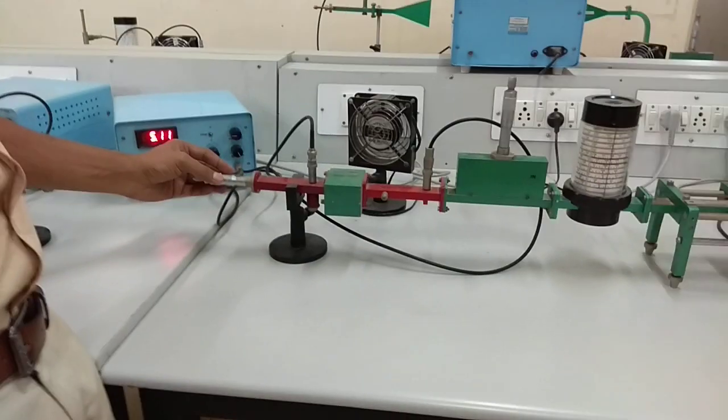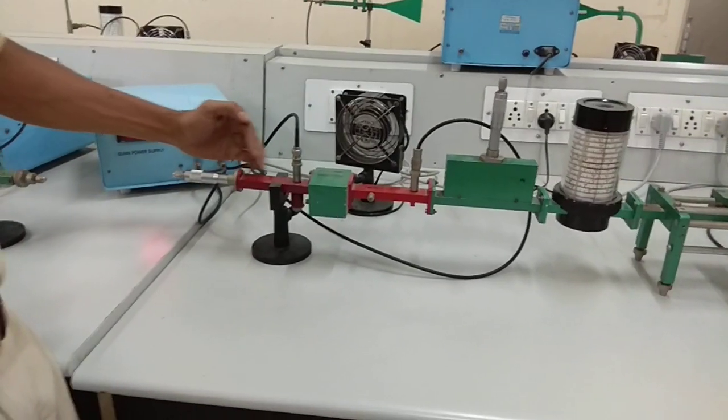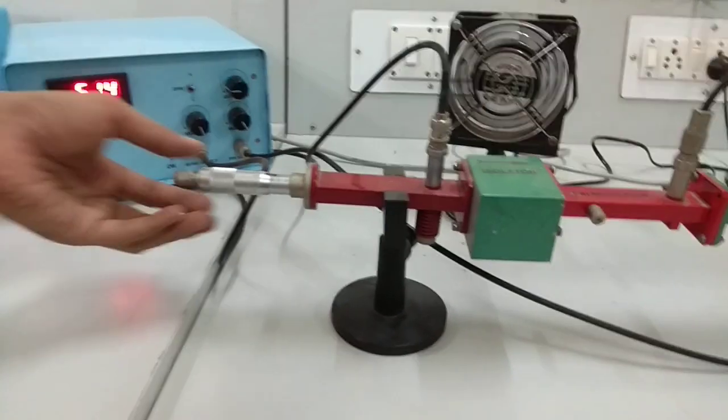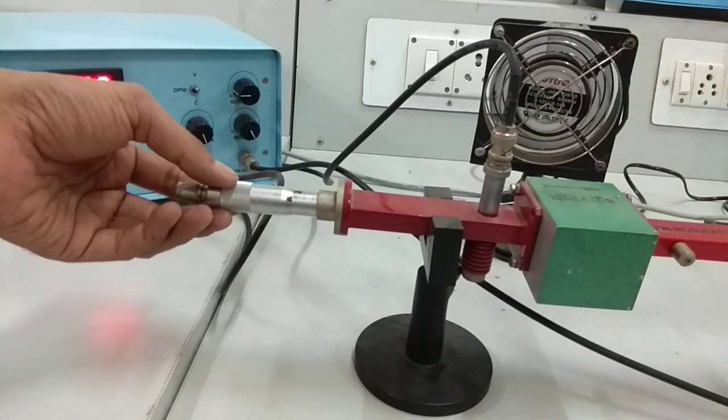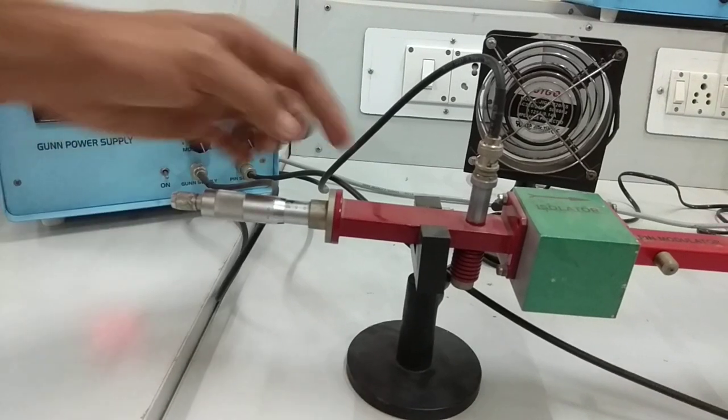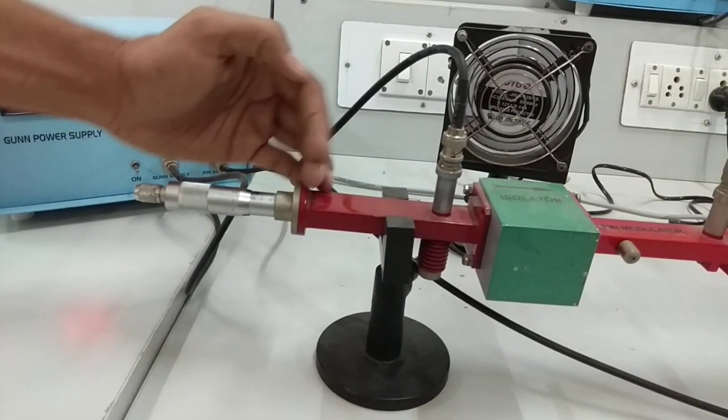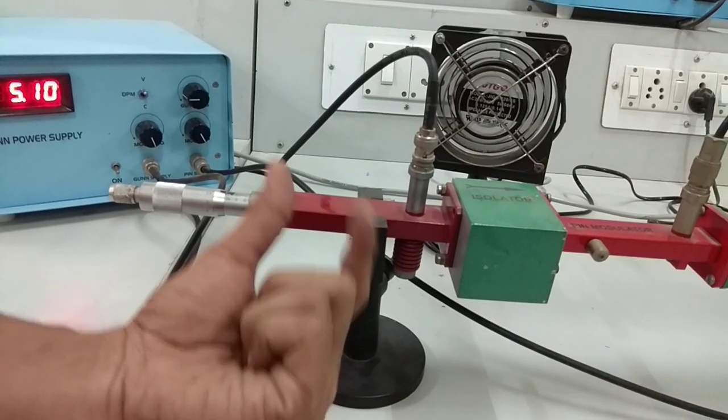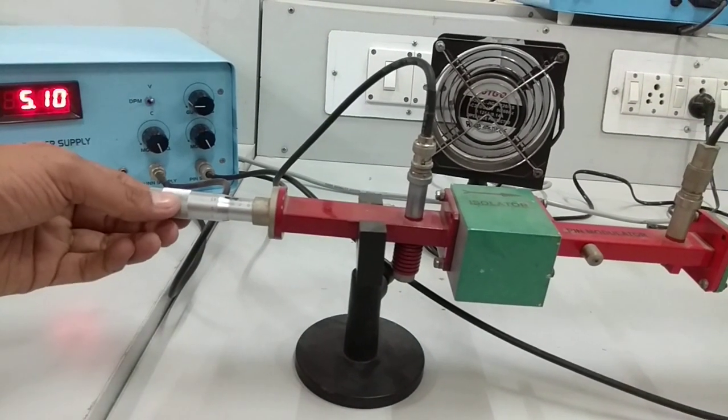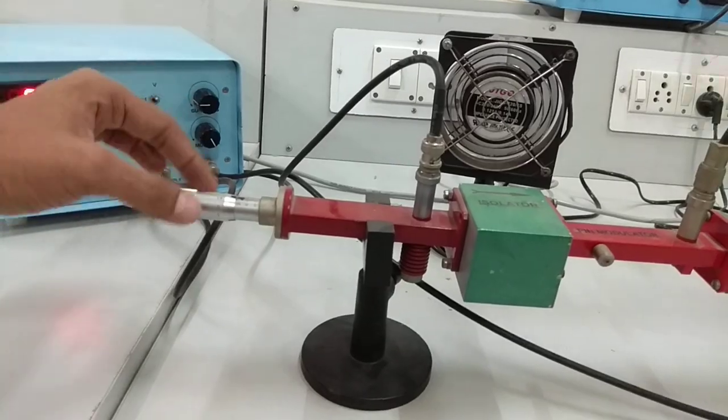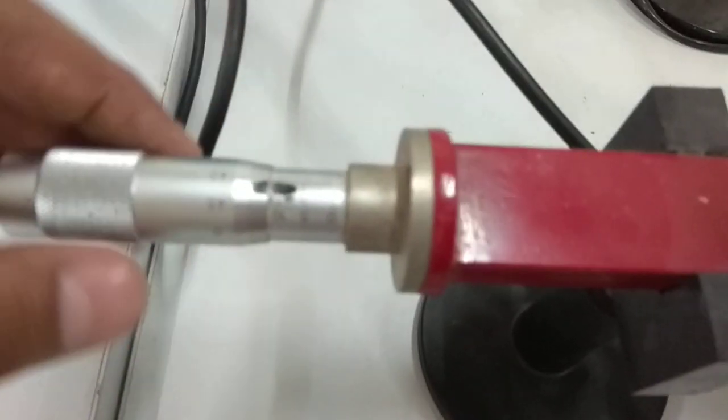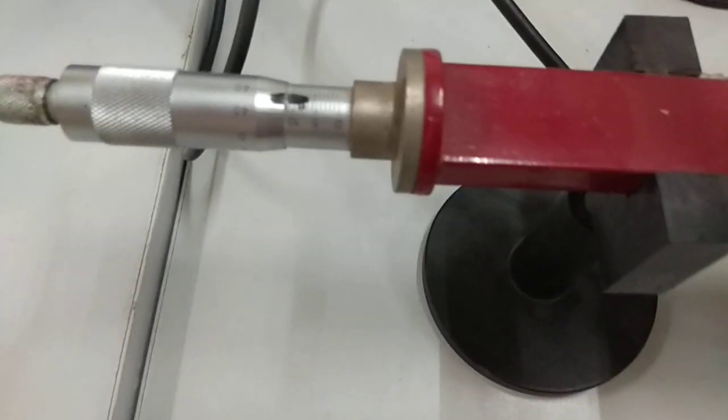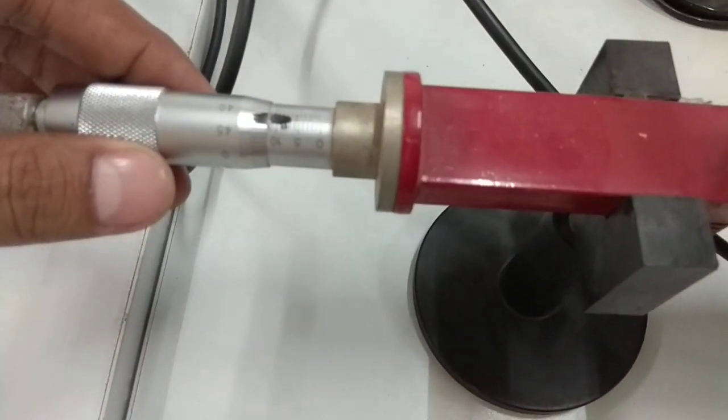This is the plunger which controls the depth of the length of this waveguide. When we move the plunger, we are changing the motion in a horizontal manner. By changing this motion, we are generating a particular frequency here. As you can see, I have set it at a certain position.